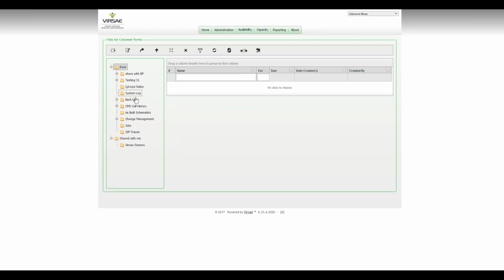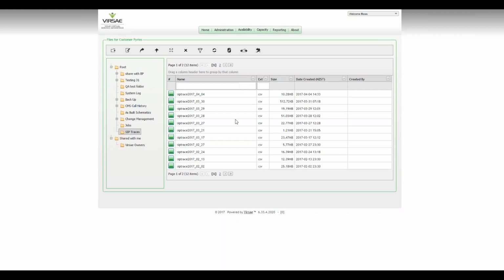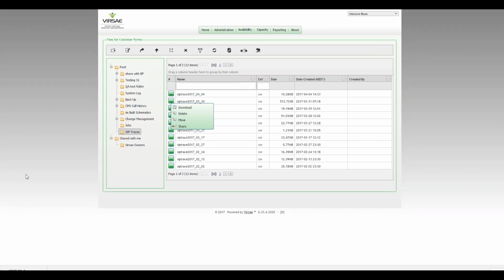So to access that as a user or an administrator or as an engineer, you come into the service desk area here, files and folders area, and you'll notice there's a folder here called SIP Traces. So we click on SIP Traces, and here are the syslog files that have been created from the Session Manager. You can do this, of course, to multiple Session Managers, have the same IP address as a destination for these logs. They'll come in, we'll handle all that, and simply put them in here as a CSV file.